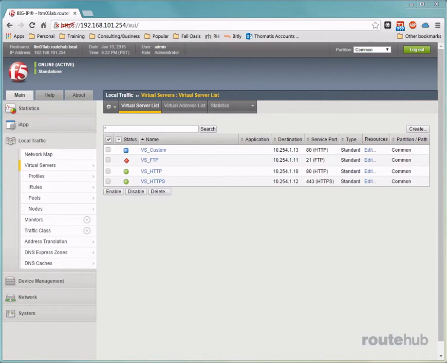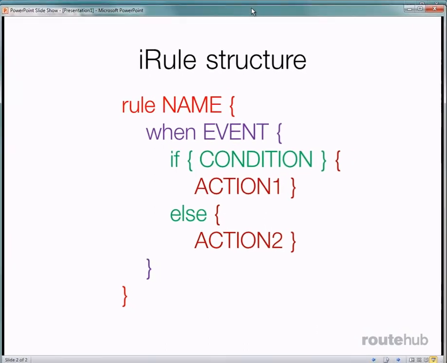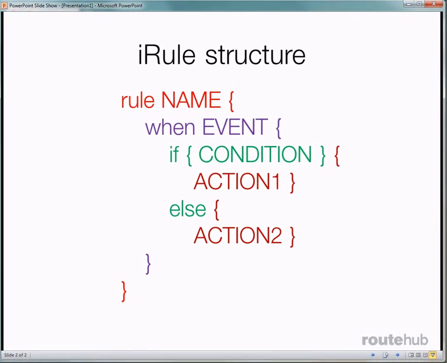But if you are new to scripting, it may take some time and a lot of practice to get comfortable with this. But I will explain this in simple terms because it really isn't that challenging once you understand the structure behind it. Therefore, that is where we will begin with our iRules. And that is with the structure for how many of the rules are constructed.